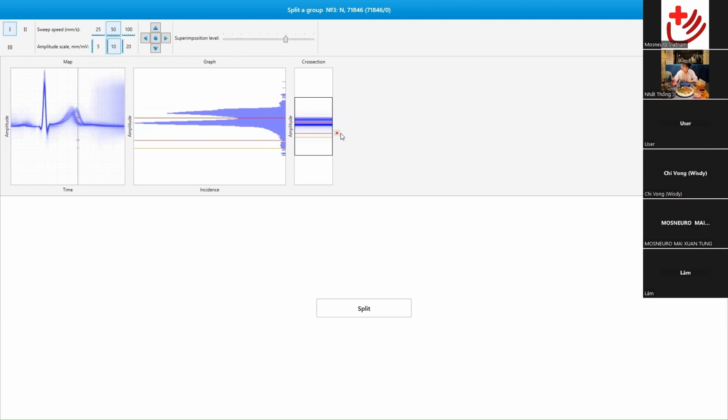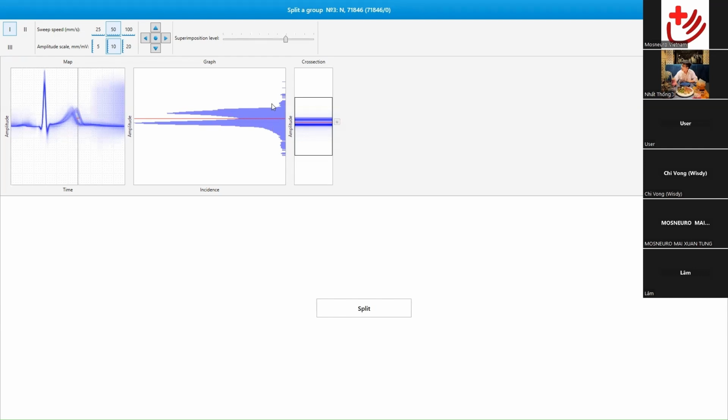I want just two groups to be formed. So I delete additional splitting markers. I have now only one splitting marker, and it shows me that actually there are like statistical distribution that these two groups are quite different.